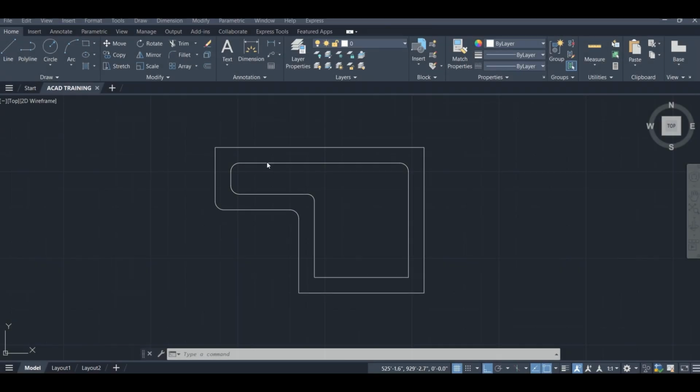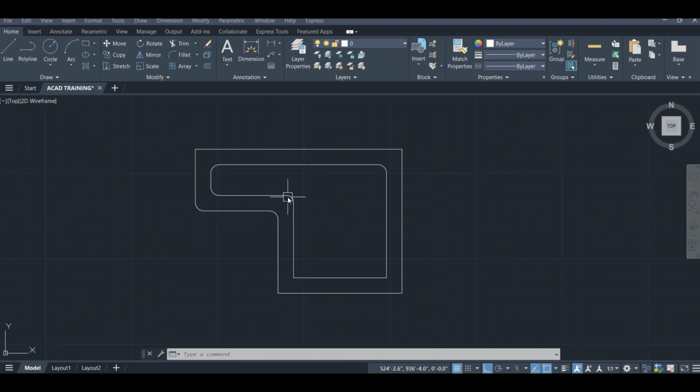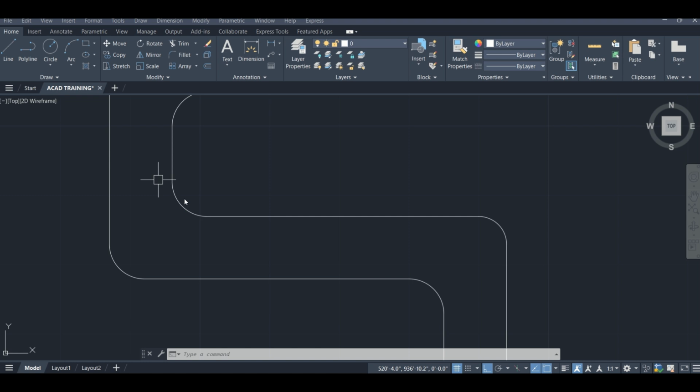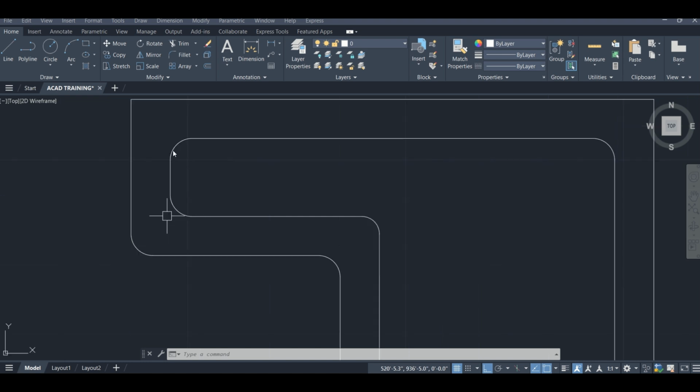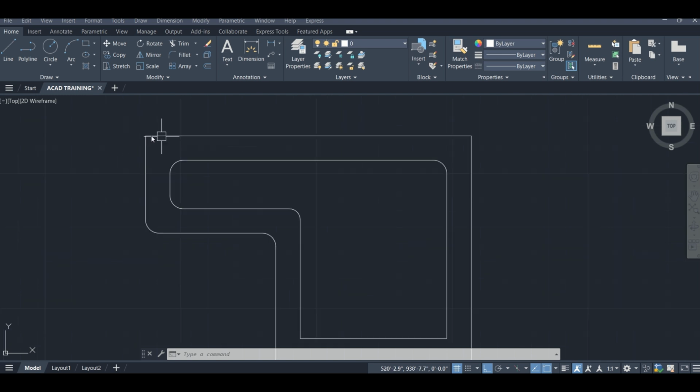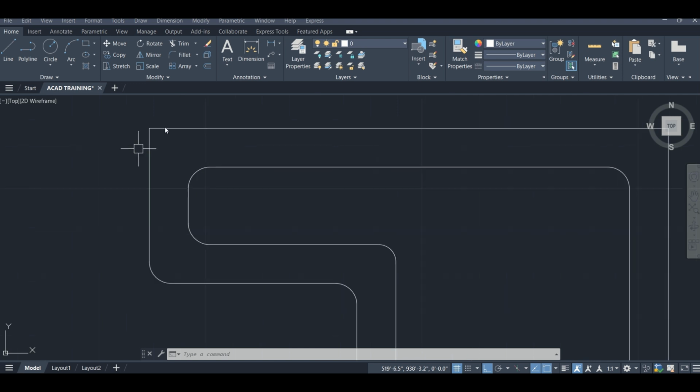Okay, welcome friends. In the previous video, we made this thing using the line command and offset, and we used fillet also to make these round corners. So I will be brushing up the content from the previous video.